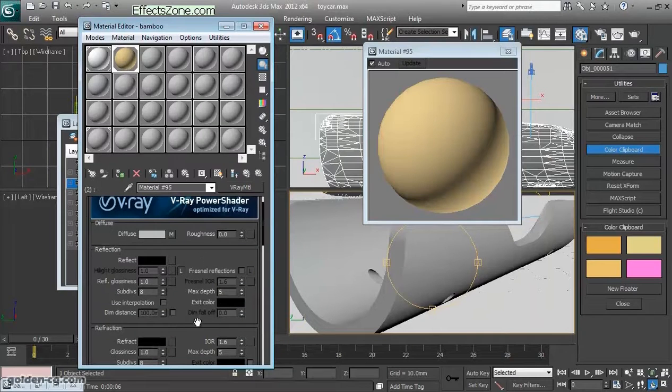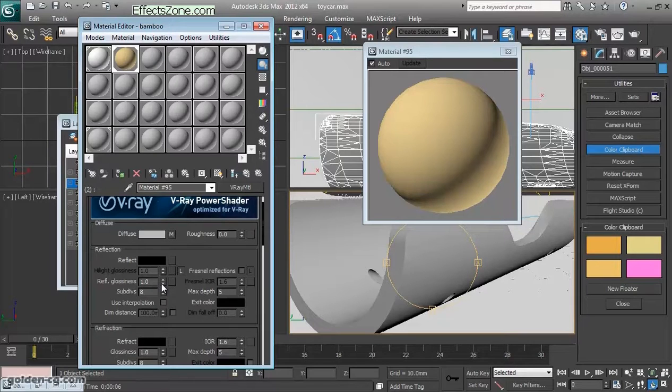And I'm not changing any other parts. This material will not have the reflection and glossy. Bamboo wood is a different kind. Some of them also have a glossy layer covering them, but this one doesn't have, because I already saw the real toy.